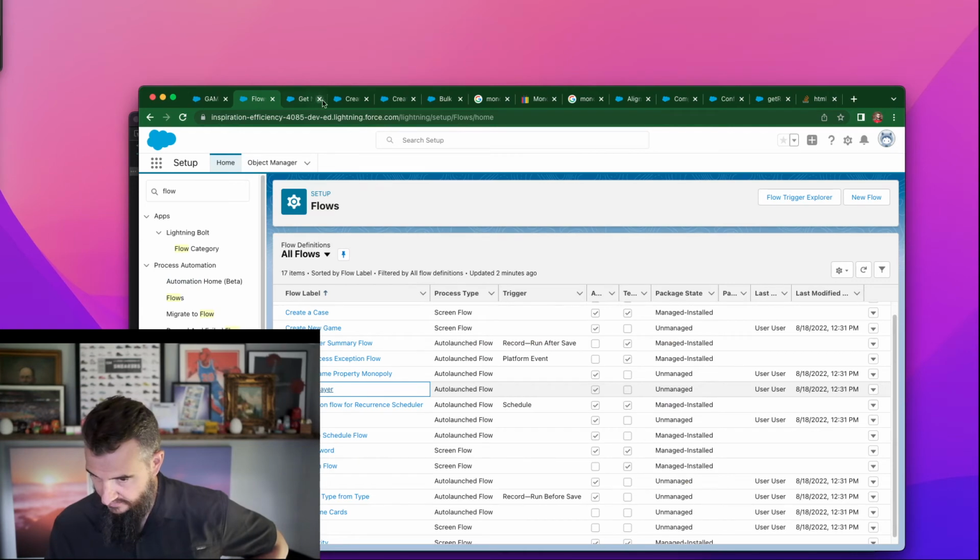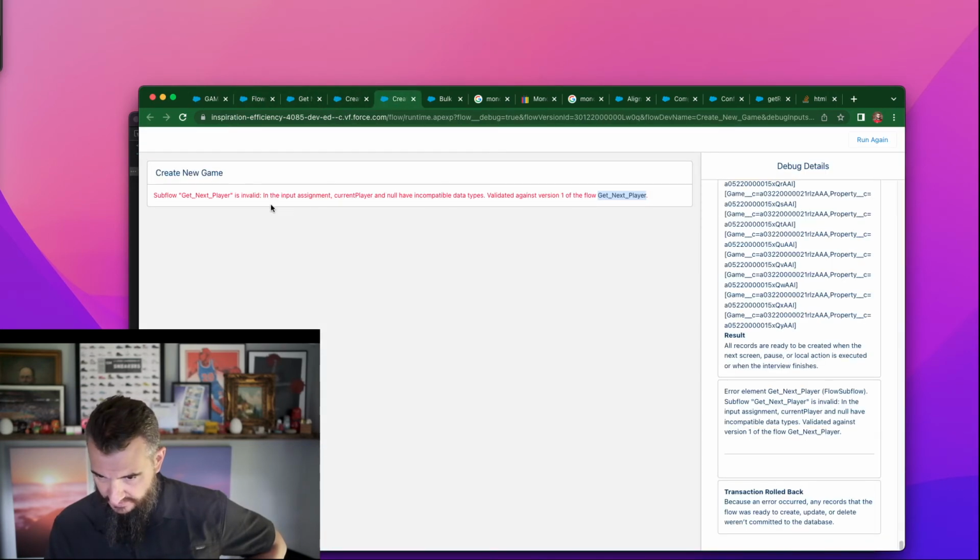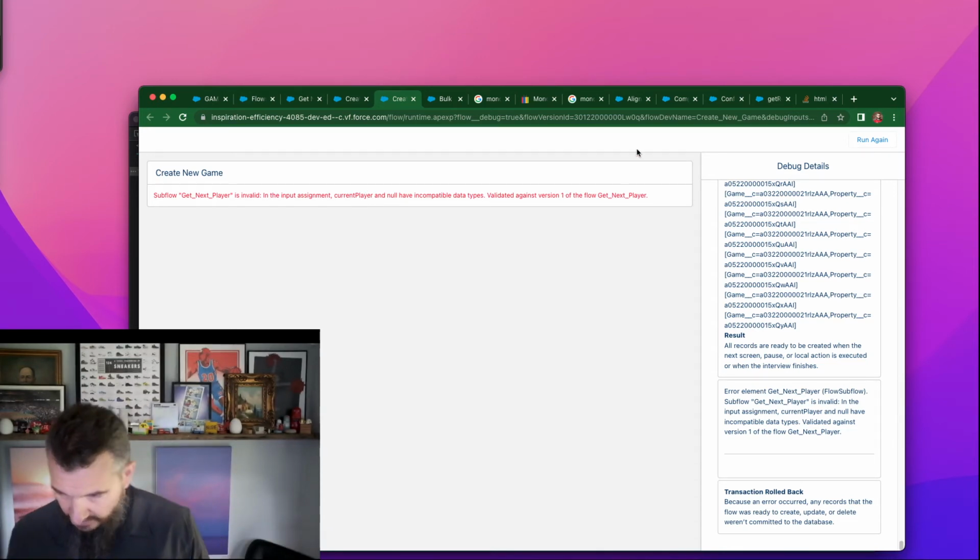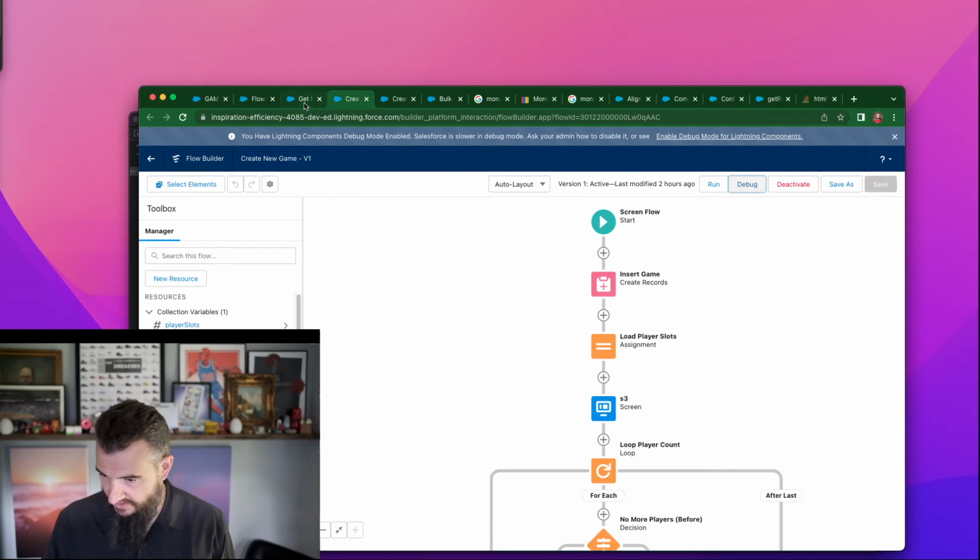Interesting. What did it blow up? What was it upset about? In the input assignment, current player and null have incompatible data types. Validated against version 1. All right, so we have an input parameter.